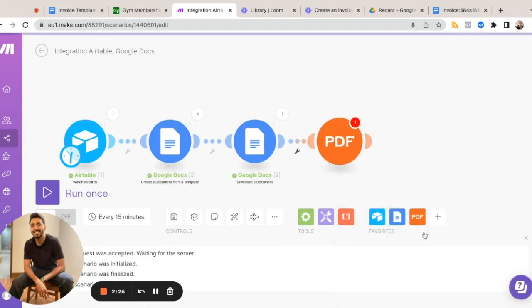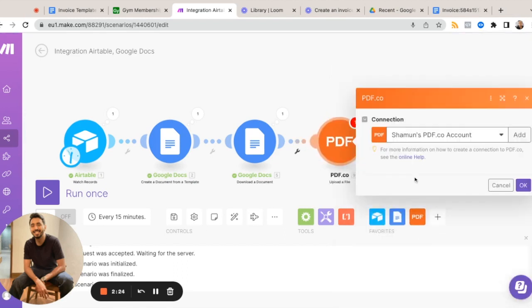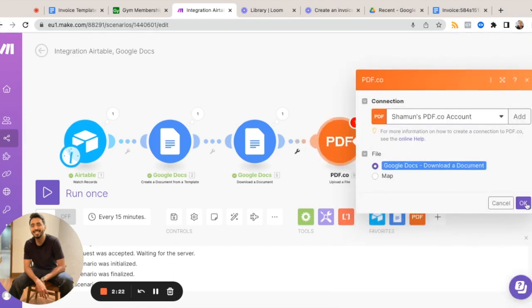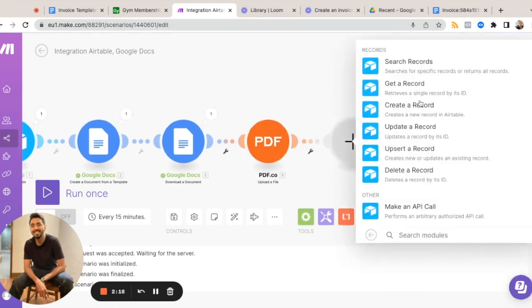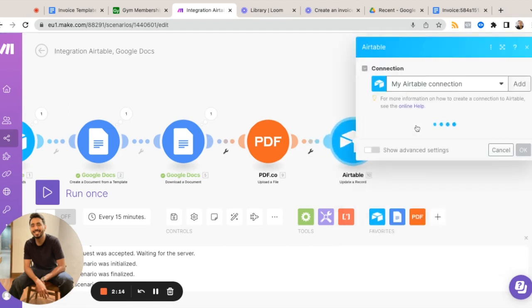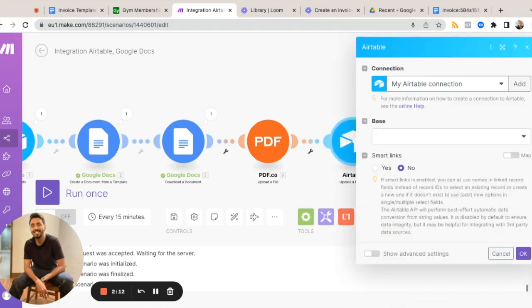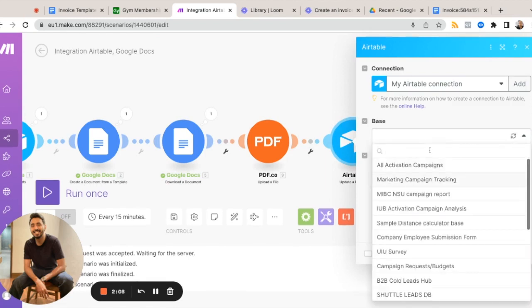We will need to convert the document before we actually send it to Airtable. So I'm just going to add a pdf.co module in between and repeat the process.